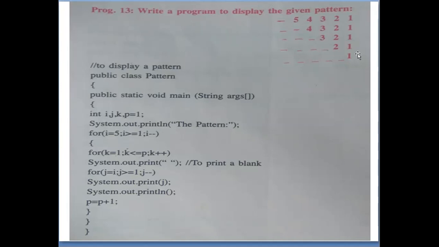So the student says P equal to P plus 1 after this loop, sir, for J. It is there after the for J loop only, no? Like after closing the bracket for that loop. So instead of assigning the p value, we can write k is less than or equal to 1 only, no, sir. In the k loop, sir.